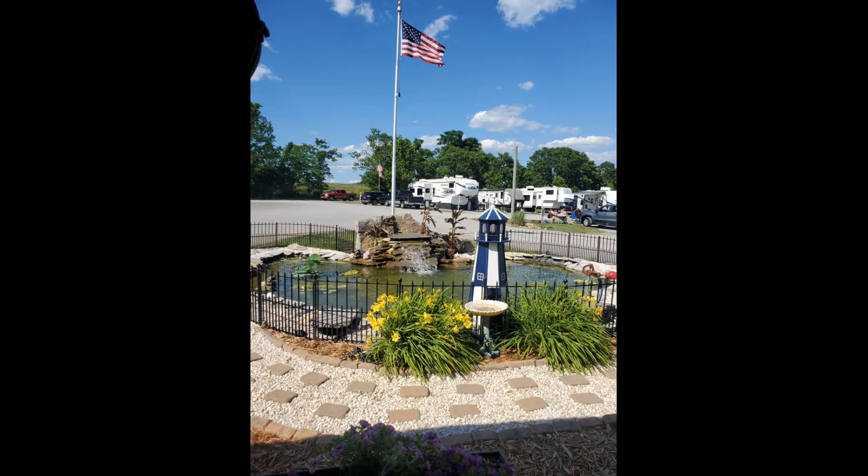It's beautiful with a fountain out front and that's where you check in. Staff is very friendly — you have someone that guides you to your site and helps guide you in. The sites are very unleveled, and we noticed looking around at the RVs around us that they had a lot of leveling blocks, so keep that in mind whenever you go to visit.